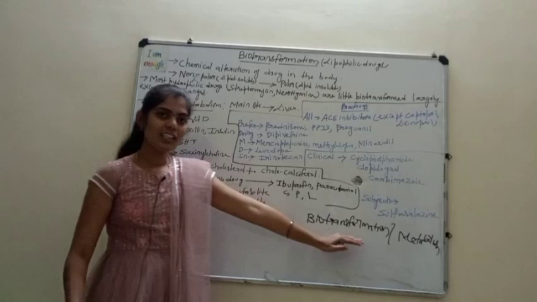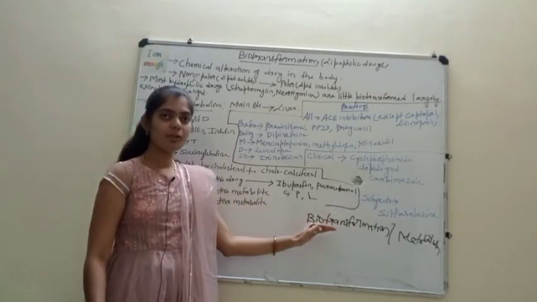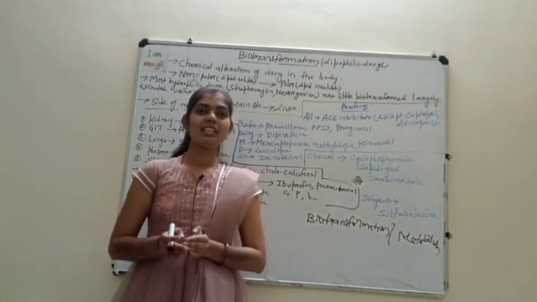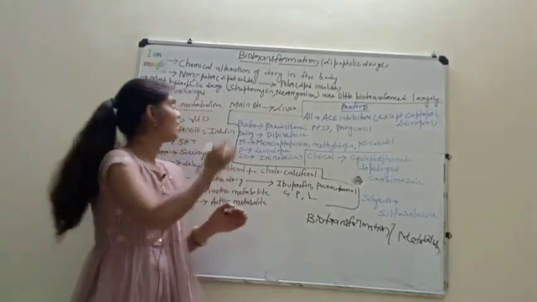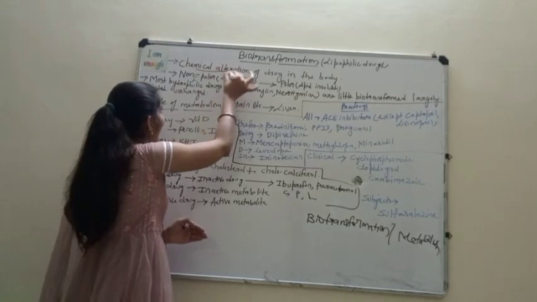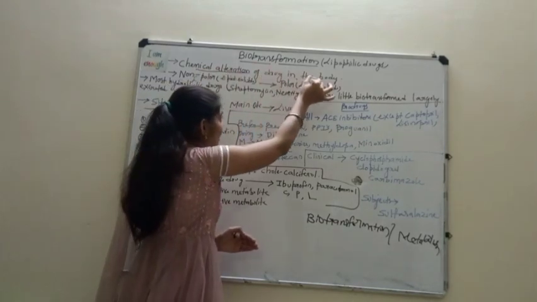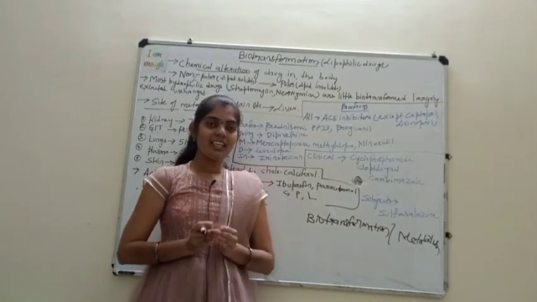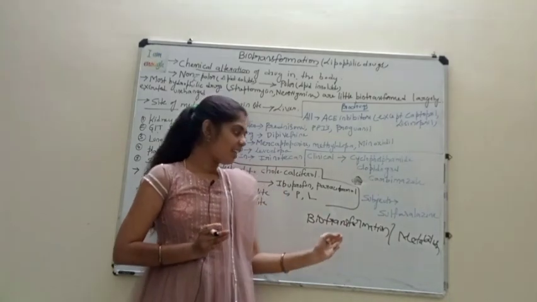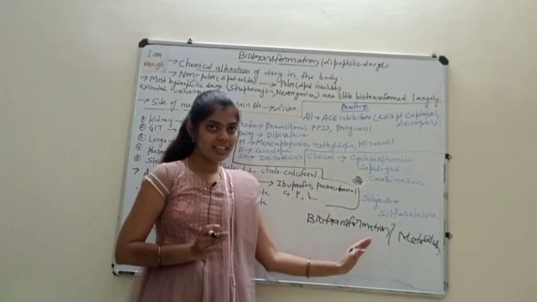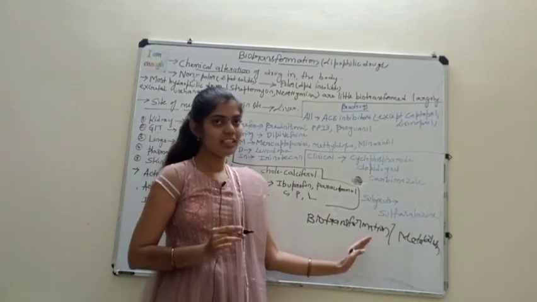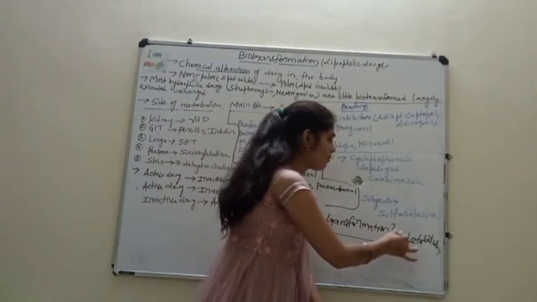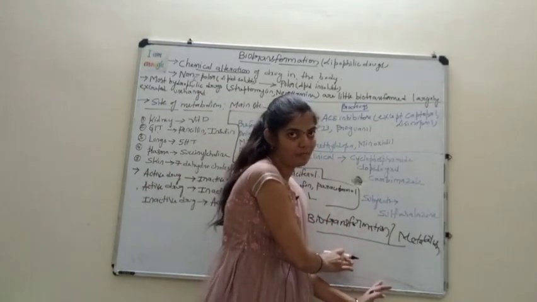So, what is the definition of metabolism? Metabolism is change in the chemical nature of the drug in our body. Metabolism means chemical alteration of the drug in our body. Whatever drug we are taking into our body, that drug's chemical nature is changed. The changing of the chemical nature of the drug in our body is known as biotransformation or metabolism.